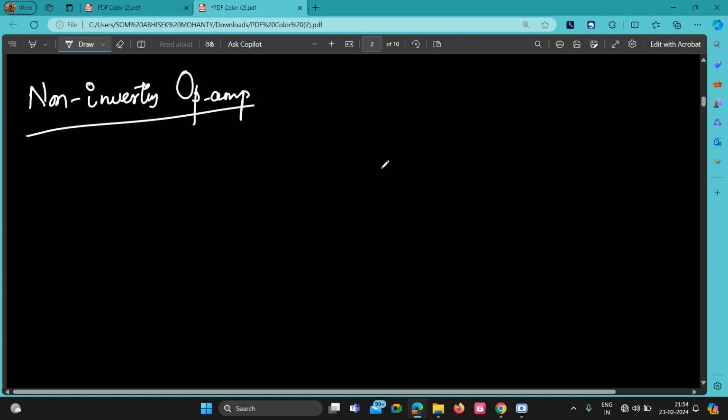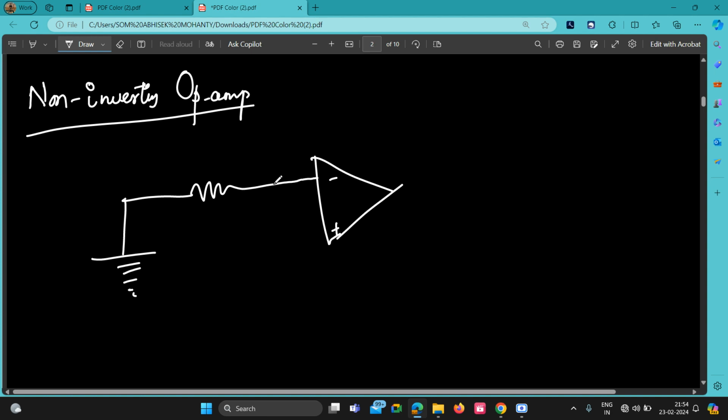Non-inverting op amp. So here what happens is this is a diode. Okay, this is again minus plus. I will take the minus in the upper part always. And here the negative part will be grounded, isn't it? And one thing, remember, the feedback will always be connected to the negative one. Only then your virtual ground will be applicable.